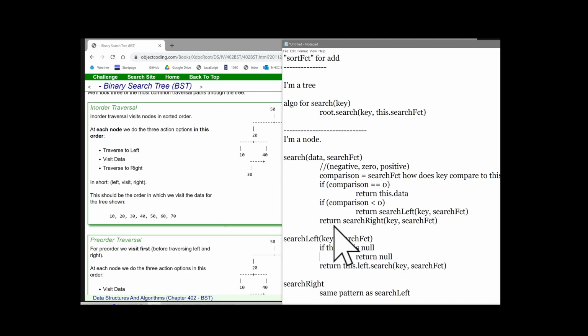But that's how I think of the algorithm. There are others that you could think of as well. You probably have something similar to that, but that's just a little chat about it, so you can bounce ideas. The add algorithm, again, I'll just mention real quickly, would be very similar to the search, except the parameters are a little bit different, and we would be using not the search function, but the sort function, but it's the same pattern.